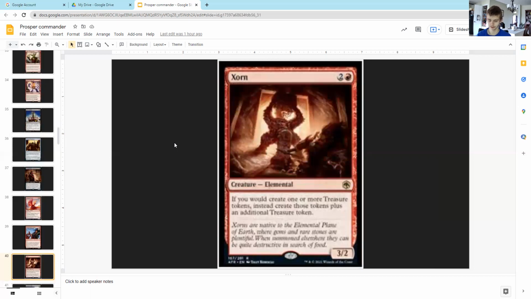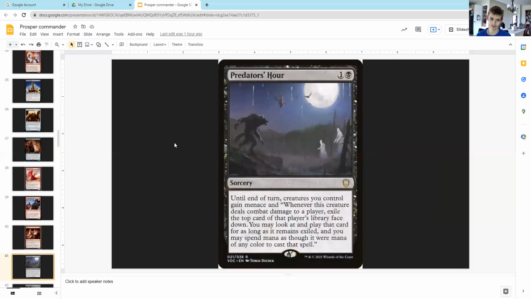Also make us more. Xorn to make us even more treasure. Essentially this doubles up the amount of treasures we produce when we cast stuff from exile and our commander triggers. Predator's Hour, possibly a win condition due to it giving our creatures haste, and they also gain everything quoted in the text. Because of that, that could find us a win condition or something that could just end the game after combat, or seal the game forever.